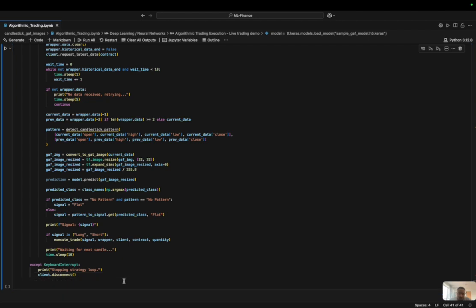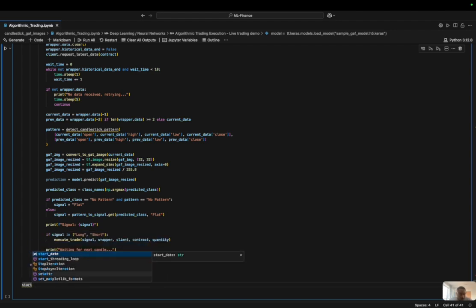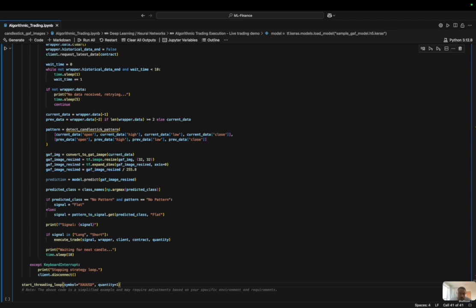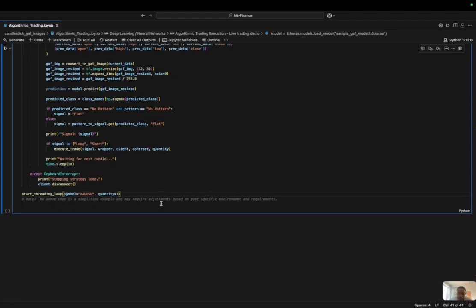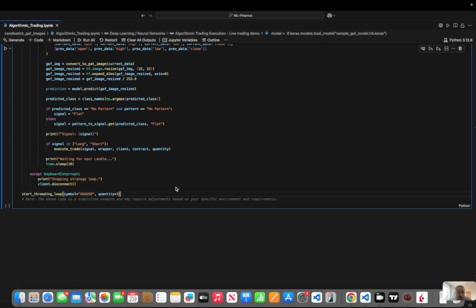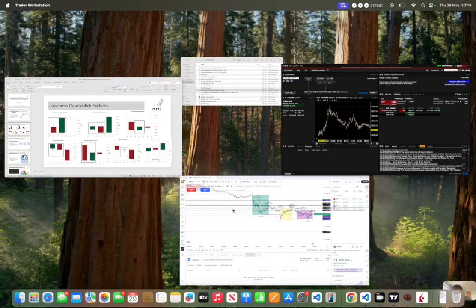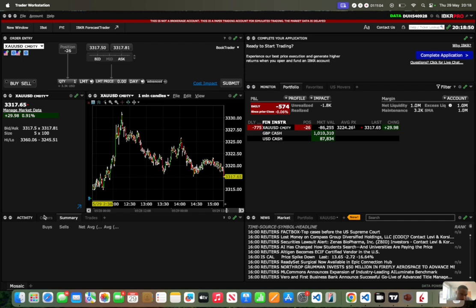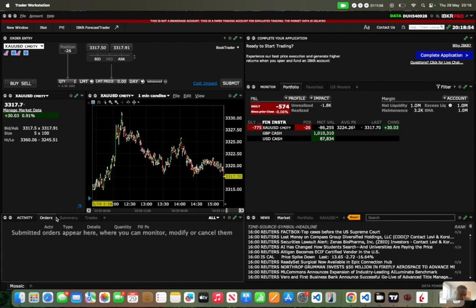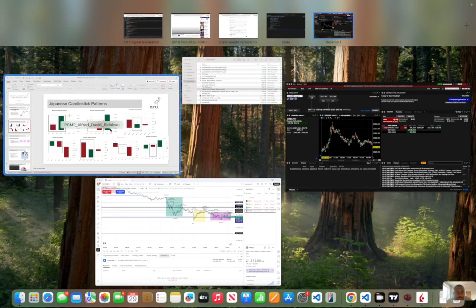So if I just say start trading loop, it takes this quantity equal to 1. If I run this cell, it would start executing a trade for me. Before I run it, let me go and look at my Interactive Brokers platform. No trades, nothing in summary, nothing in orders, nothing in trades. Please remember, this is paper trading, not real money. It's just for the learning process. The core here is we're teaching algorithmic trading.